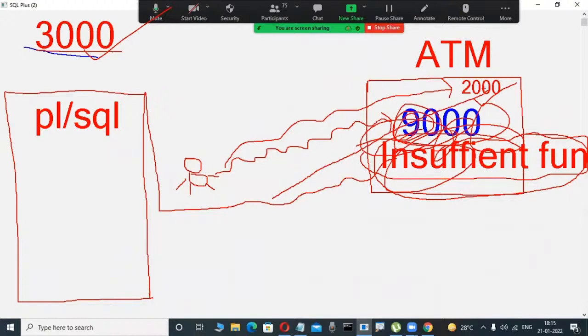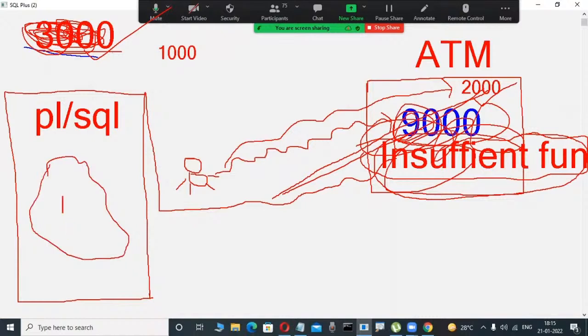Now, whenever we are withdrawing 2,000, what is the available balance? Here 3,000 minus 2,000, that is 1,000. That I want to reflect in my database. Otherwise, you withdraw 2,000 and still 3,000 is available, which means the total banking system has collapsed. Those are all the transactions, and they are written through coding only. That's why, for writing this type of coding, PLSQL developers are required on a project.